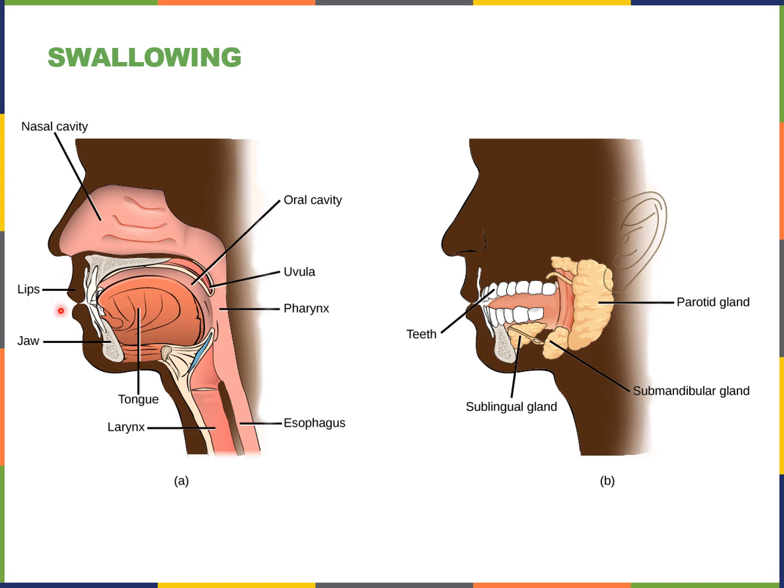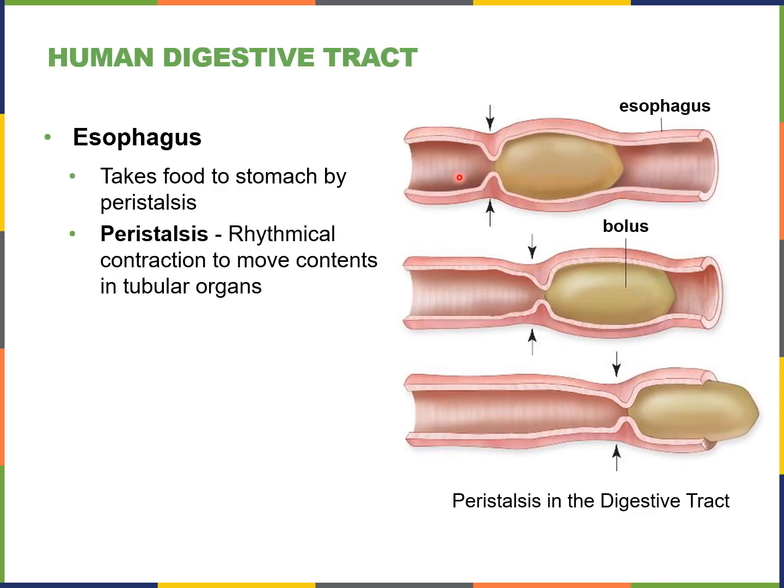So again, swallowing, you have the lips, you have the jaw, tongue, and then what's going to happen is that tongue is going to move that bolus of food down into your pharynx down here. Okay, once it goes through the pharynx and the epiglottis is stopped, it's going to then get into the esophagus, and that's going to take the food to the stomach by something called peristalsis. So this is the second part of digestion where we're into the propulsion phase. So this is where we're getting rhythmic contractions that move that bolus down from the top of your esophagus, or kind of near the top of your body essentially, into your stomach.